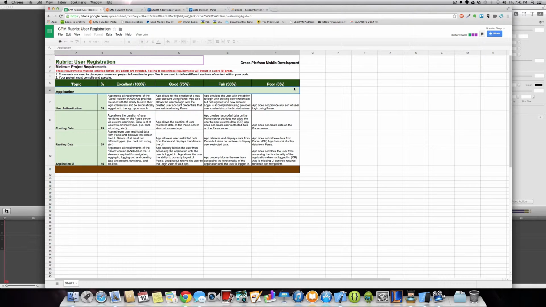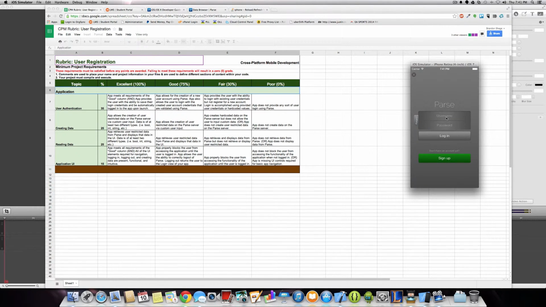I'm just going to go between my code and the rubric and show that I met all the requirements here. So the first requirement is user authentication. Basically, they just want you to have sign up, login, and credential saving, which I'll go over because I was not too sure about that.